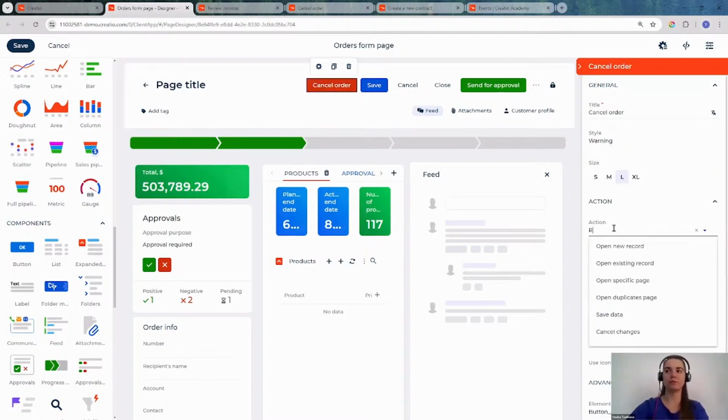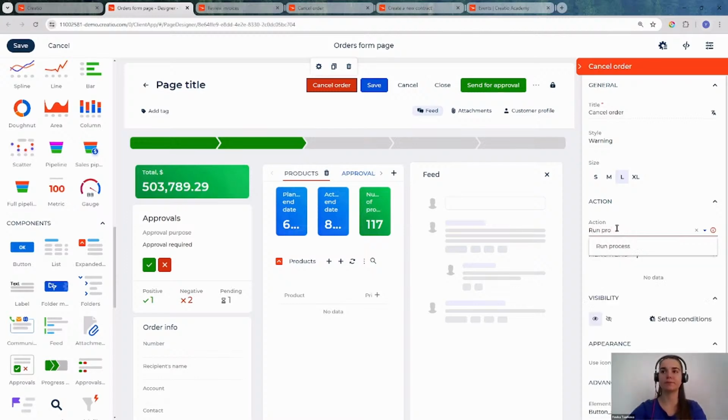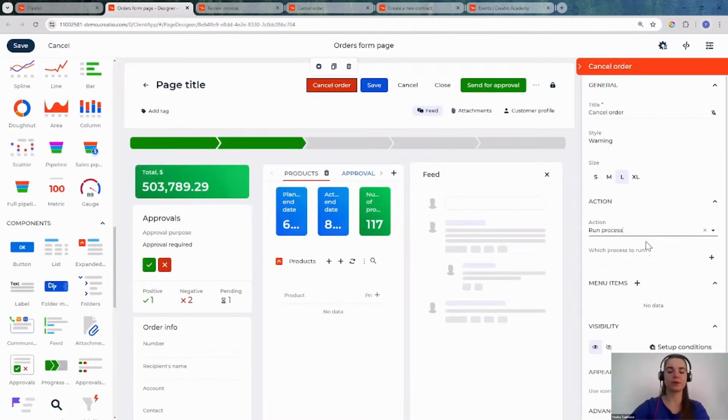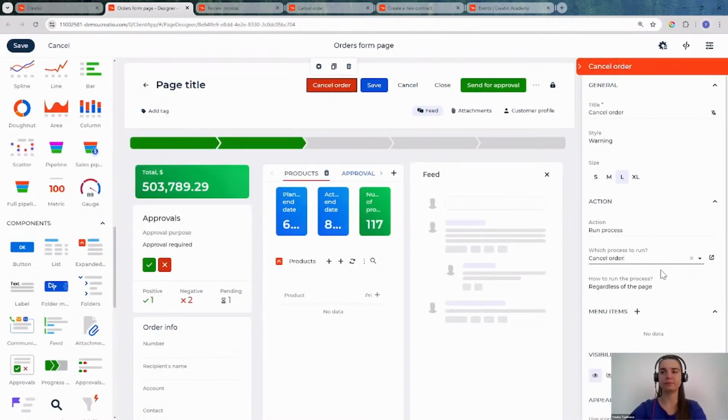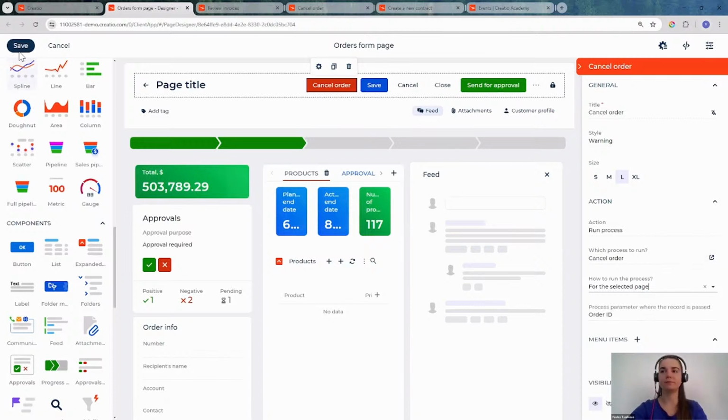Action, I want to run a process. Which process to run? Well, the one that we just created, the order, cancel order. We want to run it for the selected page, and we are passing the order ID, the order ID parameter. And let's save.